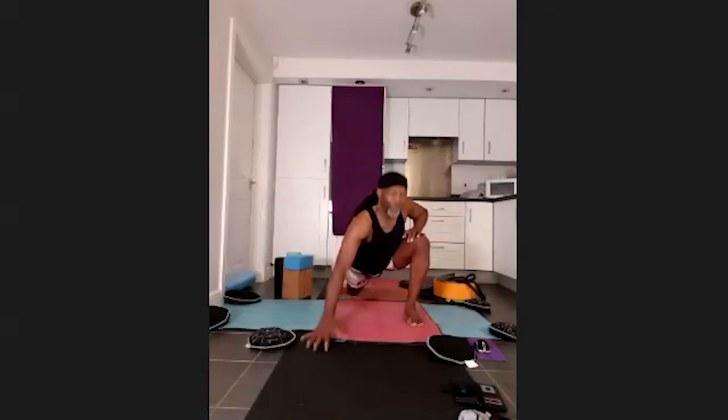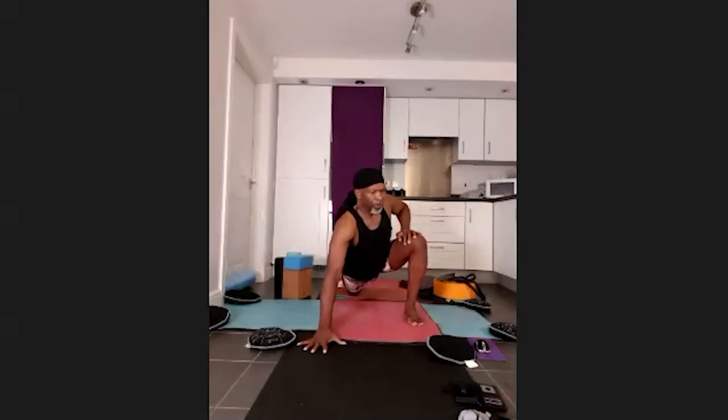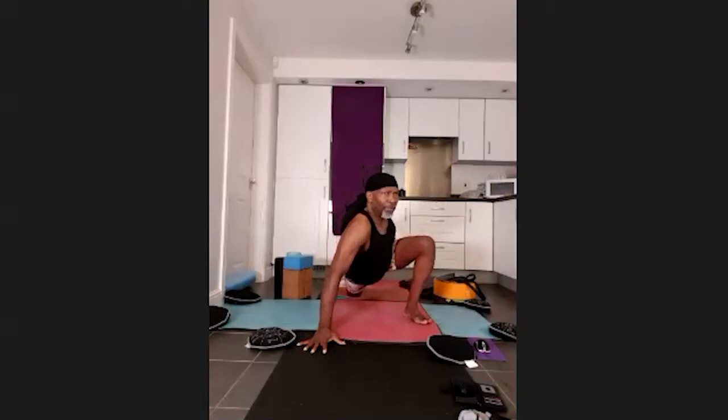Lunge H to B. Bring your left hand forward slightly. Bend your left knee, reach your right hand back, grab hold of the ankle or the foot. As you breathe, lengthen through the left side of your body. Press your right foot to floor as you draw your left heel towards the glute. And then breathe, keep moving belly forward away from pelvis. And as you breathe out, draw your left heel in.